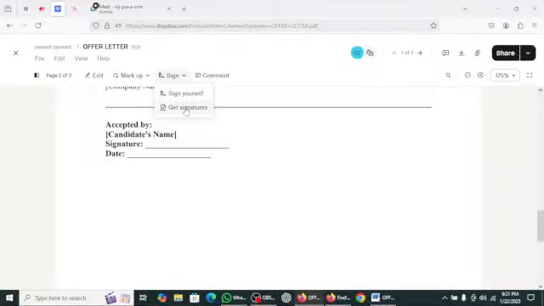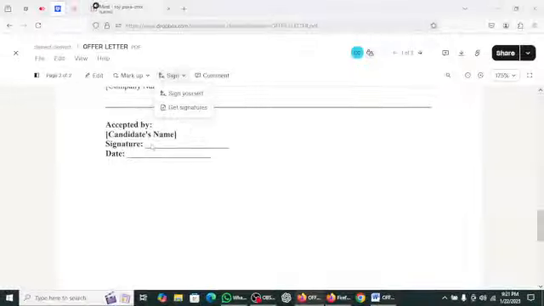Now, if for example you have a document you want to send to your manager to sign for you, you click on Get signature. Let me say for example my manager is not in Nigeria and I have a document I want him to sign for me. I can send this document to him and click Get signature. That means I'm requesting him to sign the document for me and send it back to me.